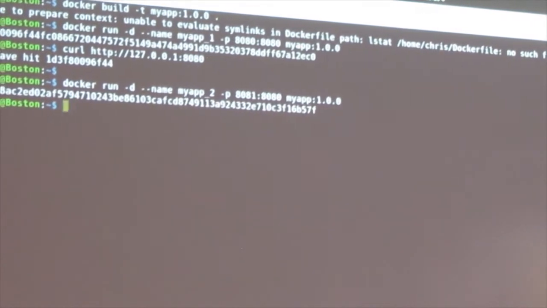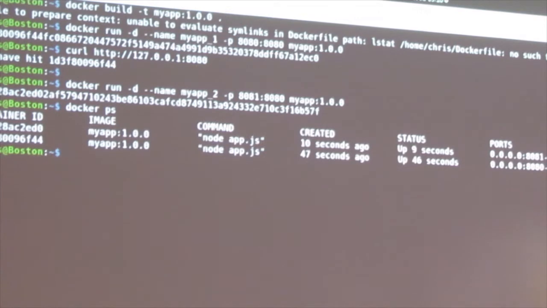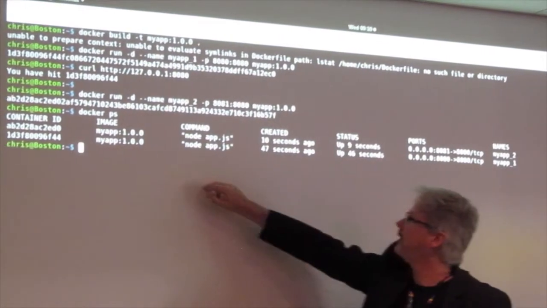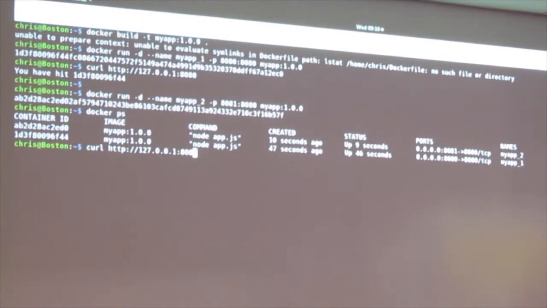So I've taken that exact same image and started up a new container. I'm just going to list, and you'll see I now have two containers. One is called myapp1, one myapp2, and they're both using the same image. And if I curl to that, you'll notice that they are at different endpoints, so they're in different self-contained elements. So that's how easy it is to get a Docker container up and running. You can understand why we start throwing these things around, putting documentation inside them and sharing them with everybody.